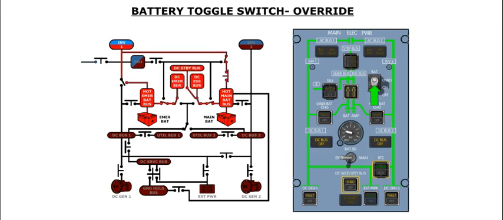The override position bypasses the system protections and allows the buses to be supplied by their respective battery. This means that the system will remain configured as in basic mode. The BPCU keeps the DC standby bus connected to the DC essential bus and does not permit it to toggle over to the DC emergency bus. The override position is primarily for use in the event of a dual generator failure when managing battery power is critical. A guard prevents the override position from being accidentally selected.